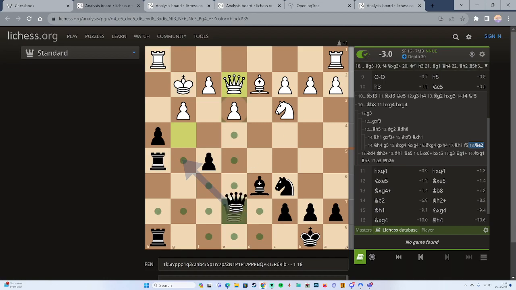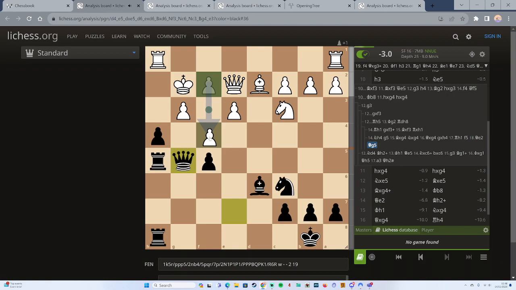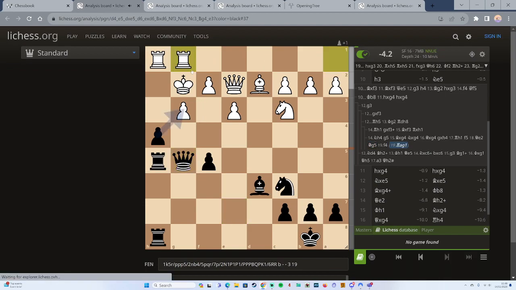So let's just have a quick look at a sample of what all the best moves are, just to see how. Oh yeah, if you've got to play f4, why do you have to play f4? Why would you do that? Let's just do another move. Then you can take.